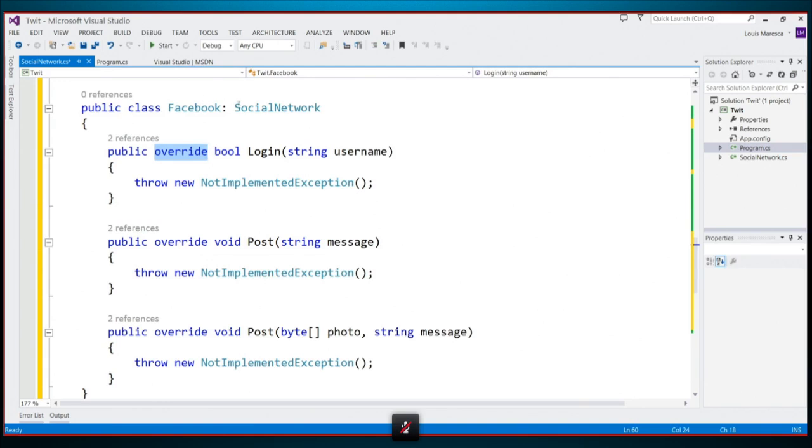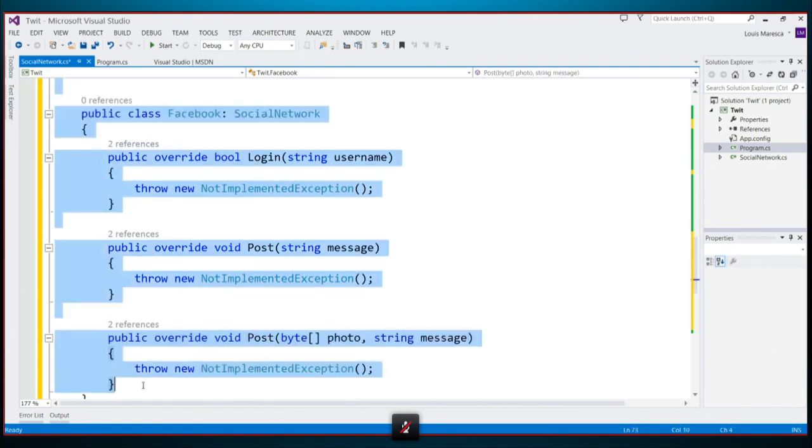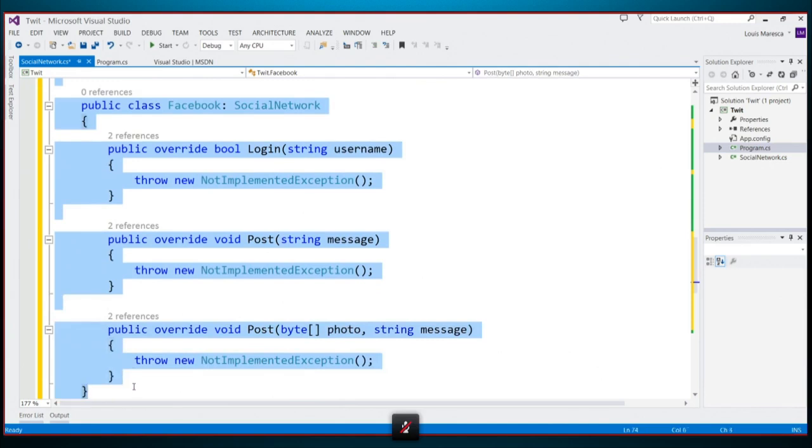There's a keystroke for it too for power users, but I can't remember what that is. It basically will implement it really fast. It adds in here what's called an exception. The reason it does this is if you run this and somebody tries to use it, it says, by the way, this developer didn't implement this yet. Anyways, let me delete this because I'm not going to create a Facebook one. I'm just going to do a Twitter one for now.